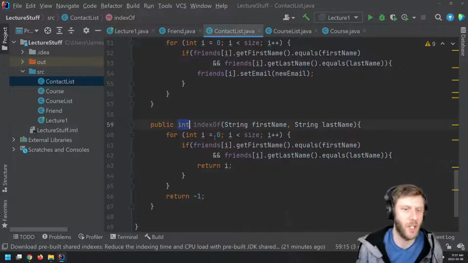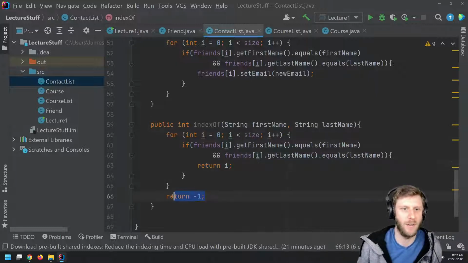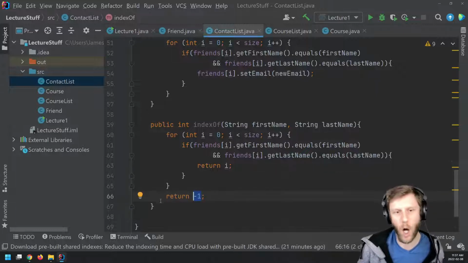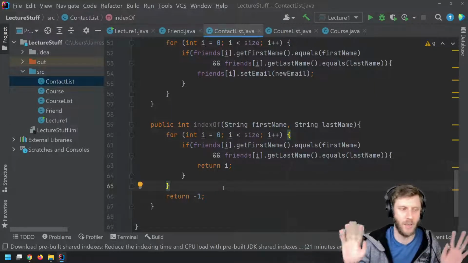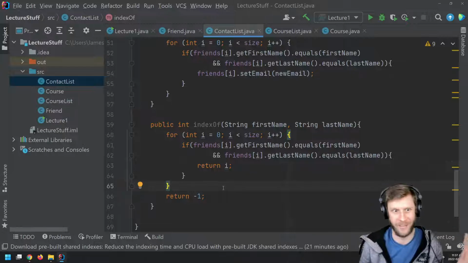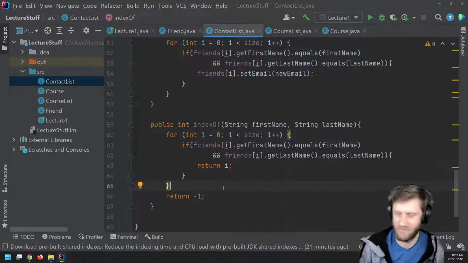Because this needs to return an integer, what value might be useful? Well, there's no negative indices, so -1 would be very clear to me that I didn't find it. And we call this right here a sentinel value. This is not on the exam. The word sentinel value, if you forget it, it's fine.